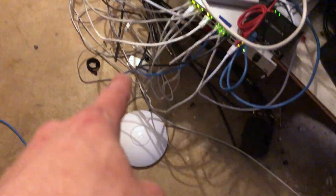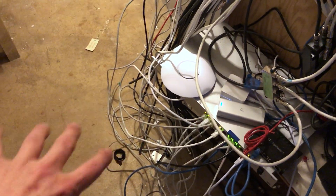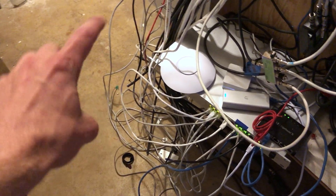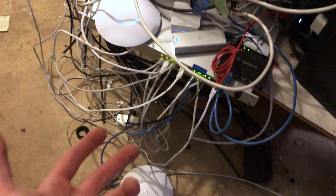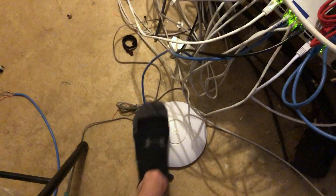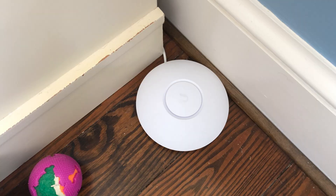This is the old version of the AP-AC LR from one of the bedrooms — I'm taking it out and moving it to the barn. I'm replacing it with a Nano HD. I'd replace it with an In-Wall but the ports are right behind a big piece of furniture on the floor trim, and I generally don't like In-Wall access points placed really low near the floor. I'm also replacing the blue cable with a white one so it looks nicer in the bedroom.